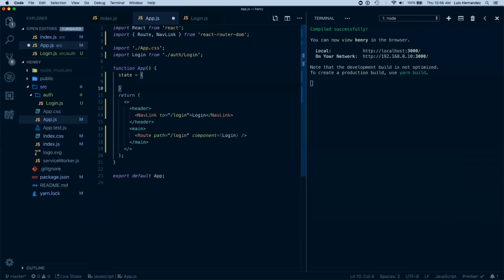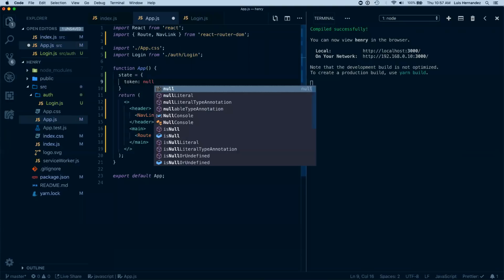Again, there's going to be something else with this, and the problem with this is if you refresh the app, you lose the token. You would have to log in again. But it is a lot more secure than having it on local storage. And then you could just have a token here. And this thing is just going to be null originally. And then when you get it, then you set that token. Okay? This is something that you could do.